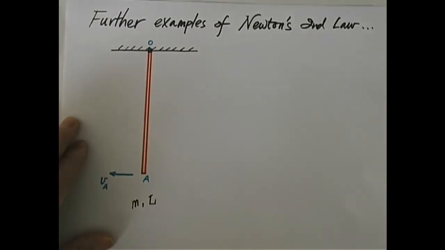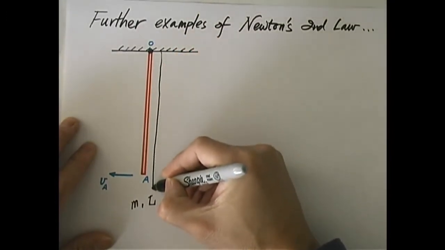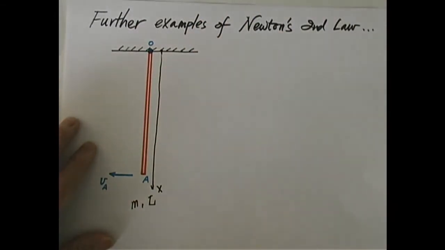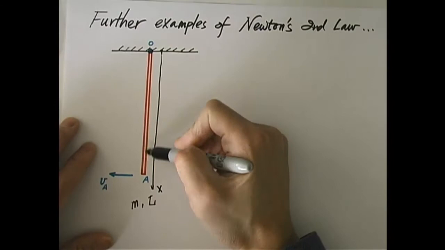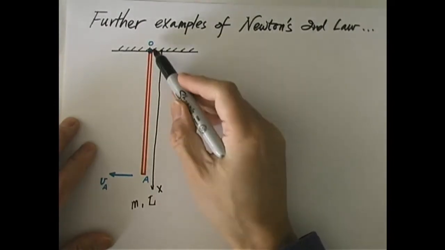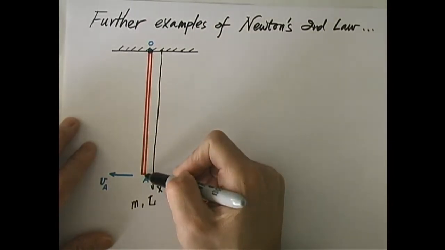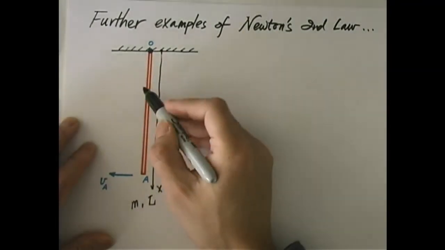Let's establish a coordinate system like this. We call it the x-axis. Obviously the tension T will be a function of x. How do you figure out the tension? It's a variable force. Also, if you look at different points on this rod, they have different linear acceleration. This point does not accelerate at all. This point has a certain acceleration, but not as large as that, because it's further away with a greater speed. Let us look at, therefore, a certain small portion of the rod.